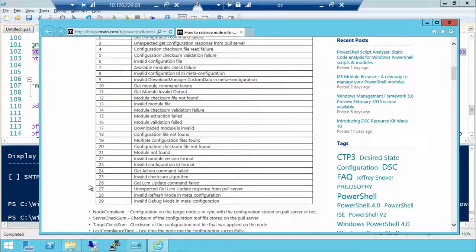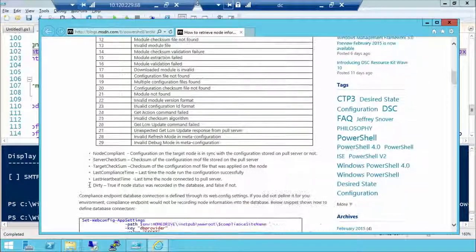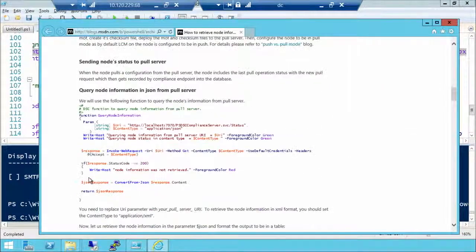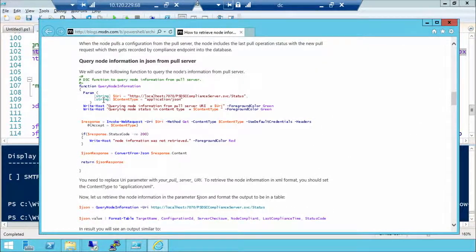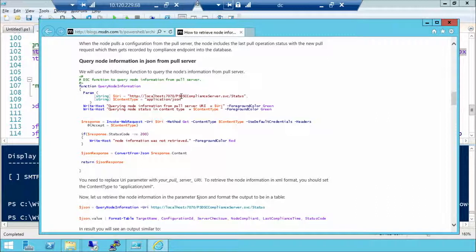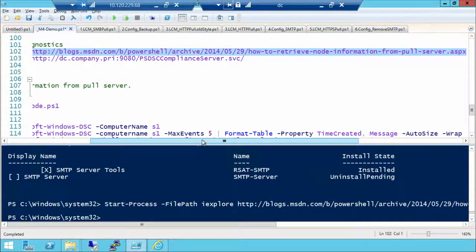So we'll show you a way to pull this node information back. This is one of the ways to do it. And down here is a way to set this up. They've given you a way to pull the JSON right from the web server, and this is from that compliance server piece that we had put in there. We could ask for this information. Now, I don't want to put too heavy a hand on it, but they used Write-Host. So I stole this, but I changed it. And I'm going to show you what I changed it to.